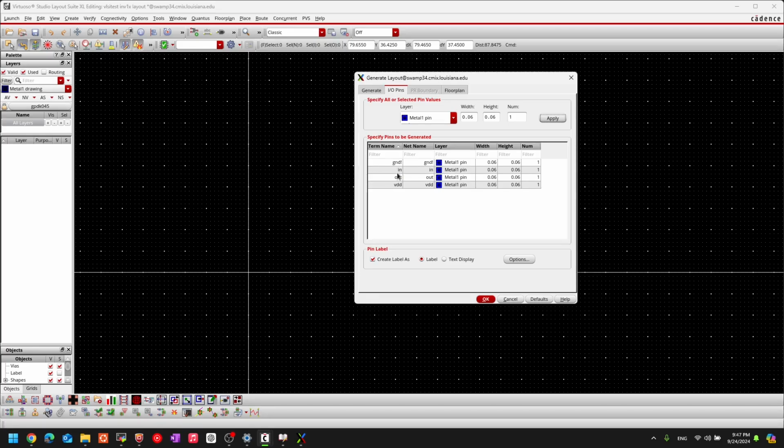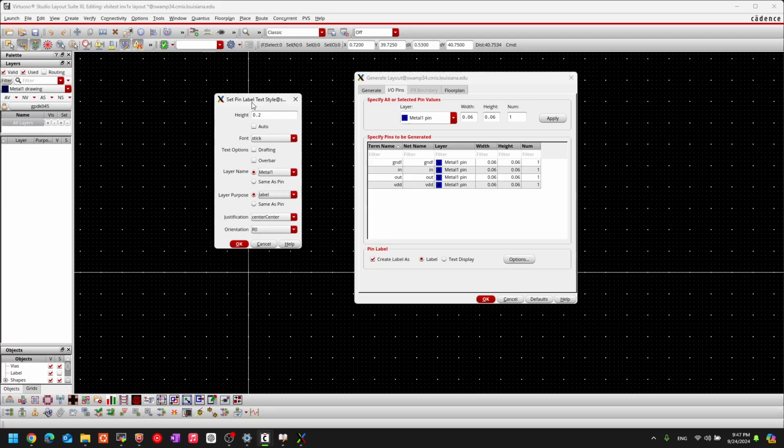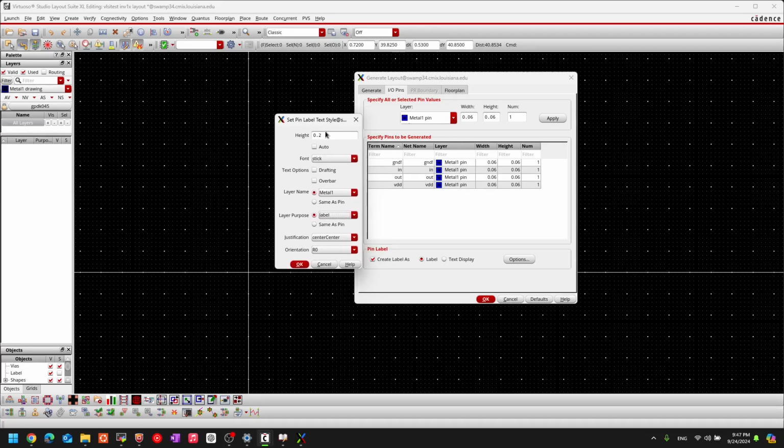Once you have that, make sure you check create label as, select label, then go into options, and inside options, change this from 1 to 0.2, and then uncheck drafting. Make sure this is the config: uncheck drafting, change layer name to metal 1, and layer purpose as label.